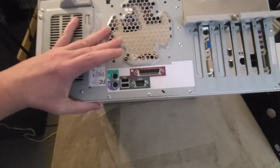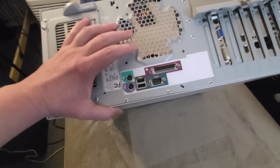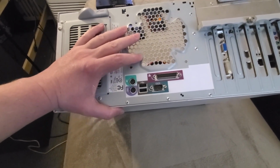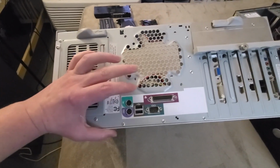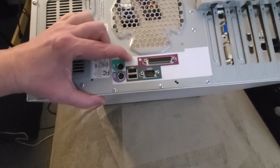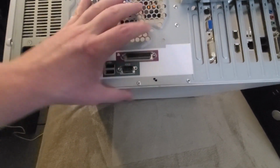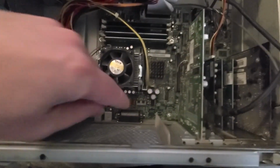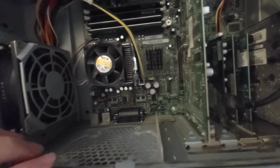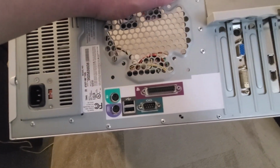The only other thing is, I used to sell older computers like this, and people bought them, or actually had me build older looking computers. It kind of says a sleeper build. They want me to put newer hardware in it, which this one couldn't easily do without Dremeling, because this is custom cut just for this motherboard, and this is just a sticker. Even this has extra cutouts here because of this sticker, because I guess they had another revision of this board. You can see down here that there's two missing slots for something to be soldered on here. But yeah, it was just made with a cutout for this kind of board.